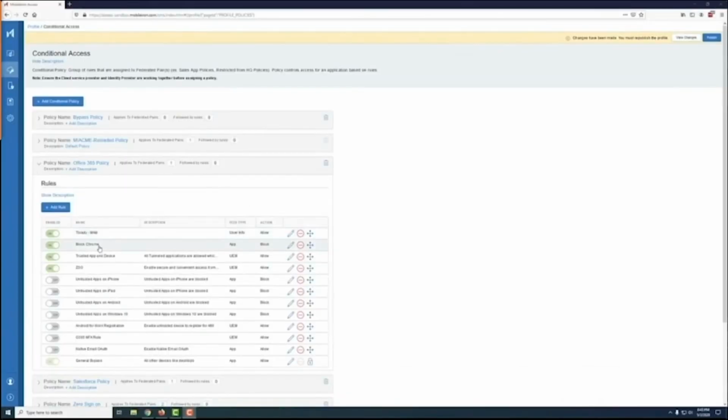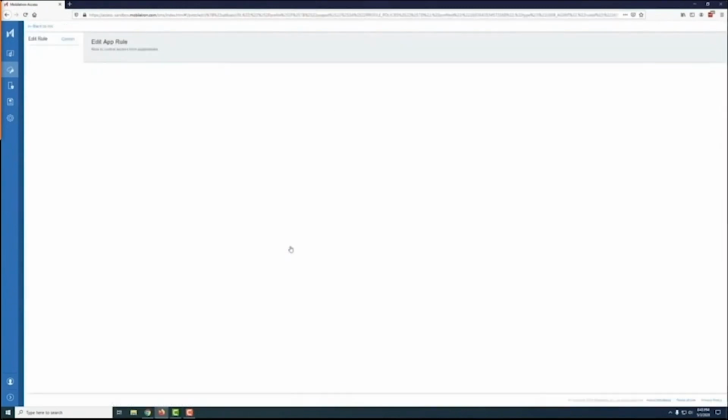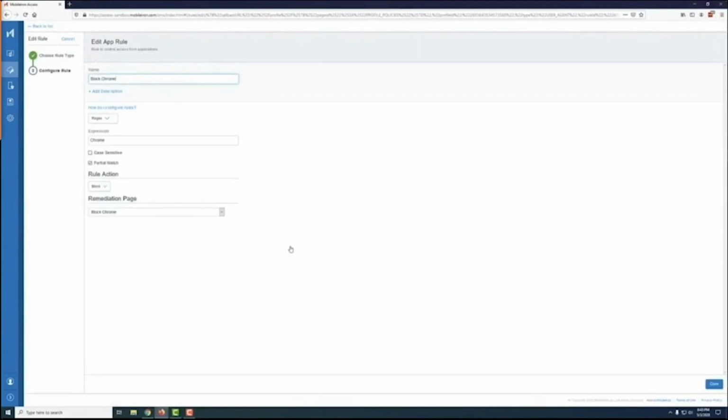We leverage a strong foundation of UEM and extend this even further via real-time conditional access rules available via Ivanti's mobile access solution, which can evaluate network, device, and apps that a specific request is coming from and helps IT secure corporate data by making a real-time conditional access decision. Here, we have created a simple rule to block Google Chrome browser and provide user with a customized remediation page.